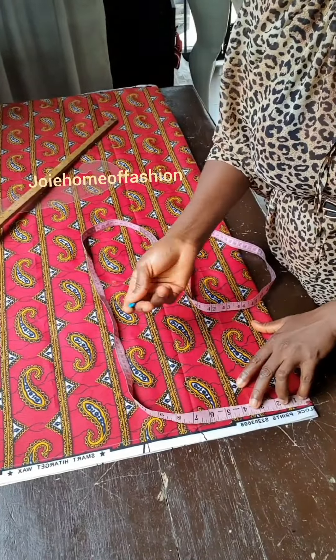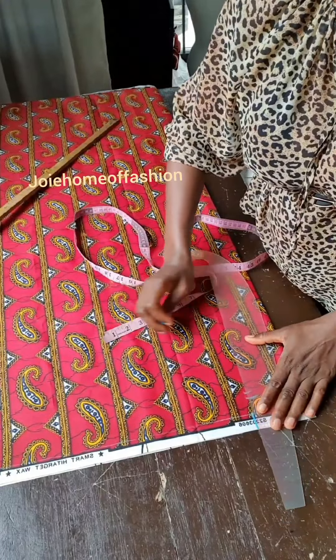So today we are using 4 inches for the neck points, but because we are working straight on the fabric, we are going to be doing 3.5. Then we are going to come down to 1.5 because we are dealing with the back first. So 1.5, and after sewing we are going to be having 2, so let's do 1.5.